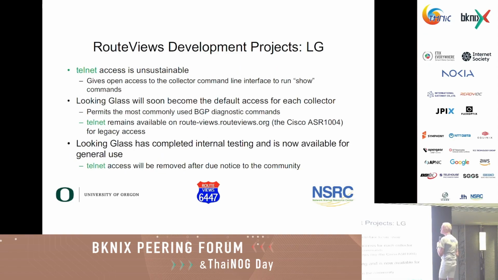This one, Nina only announced yesterday to the NANOG mailing list. It's been a long-term project to replace the telnet access with a looking glass. This is a much simpler, more modern way of accessing, rather than just giving you telnet access to the collector. The problem with the telnet access is every single bot on the planet seems to want to log in and do show bgp, which just doesn't scale. It's unsustainable. So telnet is going away. Probably in the next few months, we will completely remove telnet, probably leave it on the Cisco router, and the looking glass access will become the default.